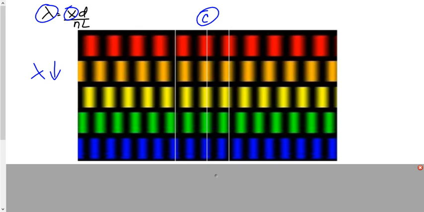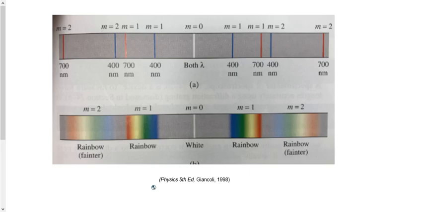Okay, so what is it actually going to look like if I put white light through these two openings or through this diffraction grating? It splits it up, but it doesn't split it up to look like this. Right? You're not going to get one line of red, one line of orange, one line of yellow. Rather, these will be superimposed over top of one another. So what you end up getting is, here's a simplified version of it, the handout that I just gave you here. You will get a central maximum that is white. It is all the colors together because it hasn't diffracted there.